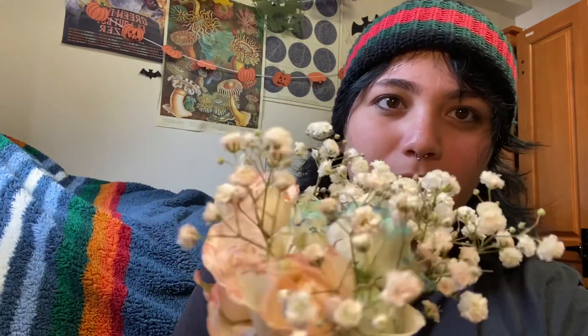Here is the final product of today's experiment. In total, I've left these flowers sitting for almost 24 hours and this is kind of where they're at right now. I honestly feel like I could leave them a little bit longer and they would be a little bit darker. I just wanted you guys to actually see the colors show up on the flowers. I'm a little bit disappointed though, because the baby's breath — there is a little bit of a pinkish hue, but a lot of them are still pretty white. Maybe it's because I used marker ink, or maybe it's how much water I put. There are a lot of different factors that take into account.